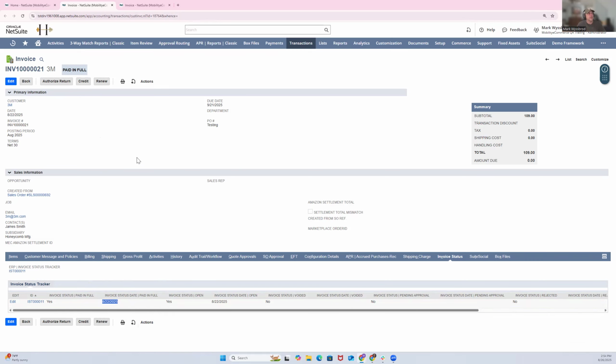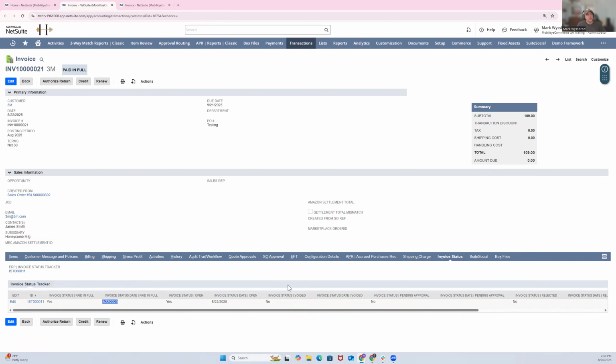All right. So this way I could use a saved search using the related invoice date from the invoice status tracker when the date was paid in full, and I could bring that into a commissions report. That's a lot easier process than going to a commission software or the commission bundle by NetSuite. So too quick and easy.